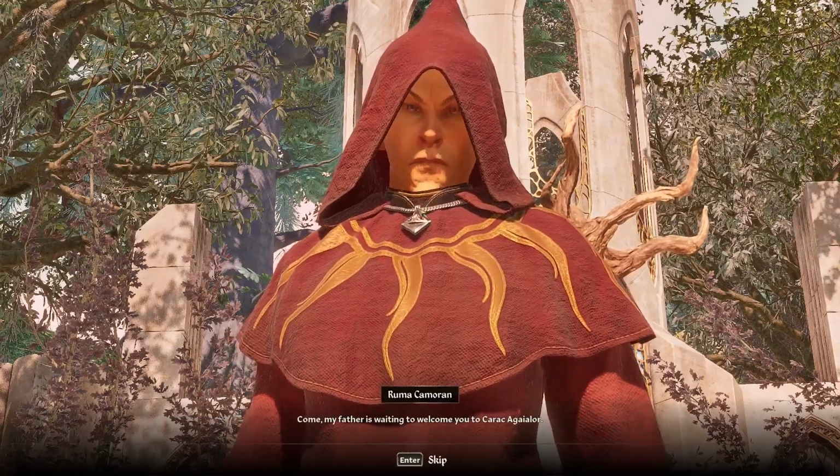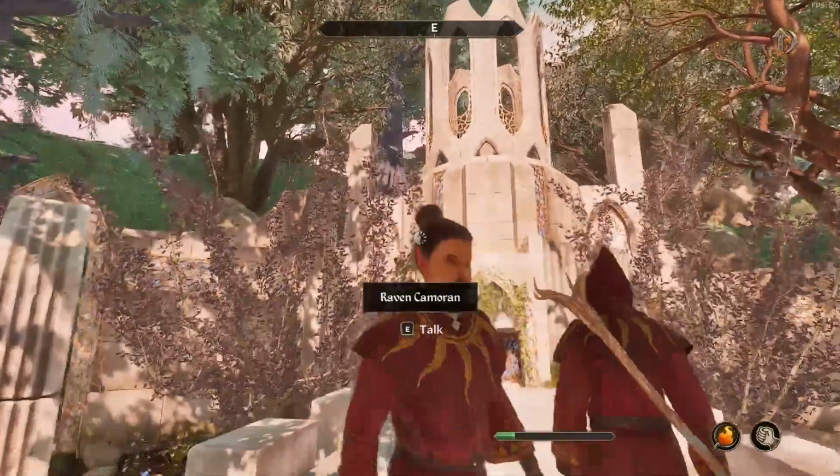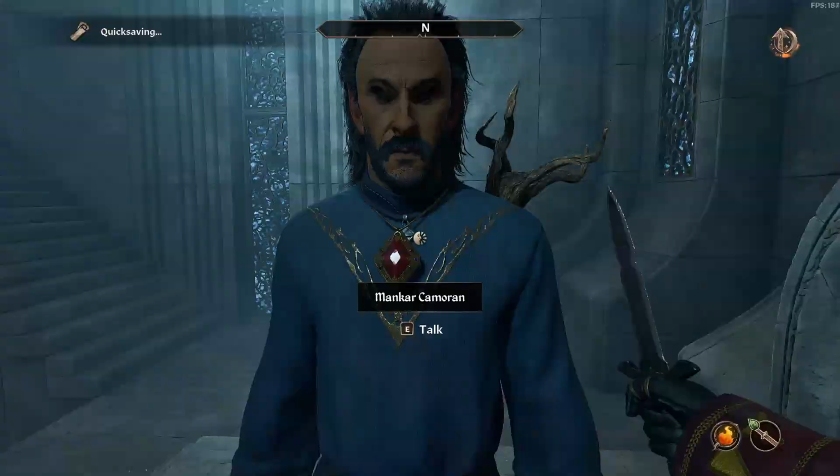Outside the boss arena, we run into Ruma and Raven Cameron, telling us that there is no way we can kill their daddy. Oh yeah? Just watch this.